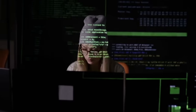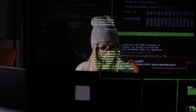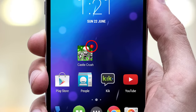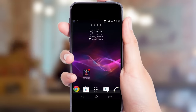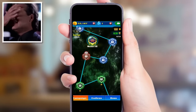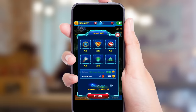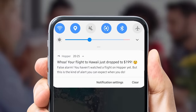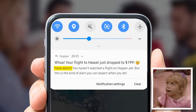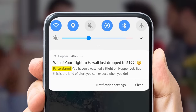If you thought there was a limit to how shameless app developers can be, think again. Several developers keen for users to play their apps regularly have begun adding fake notification symbols into their app icons. That's pretty low, but I'll bet it works the first few times. Other apps have taken to straight up lying to their users in the form of phony notifications. Sorry, Hopper, but 'false alarm' is not a valid reason to falsely excite your customers with better deals than you'll ever offer them for real.